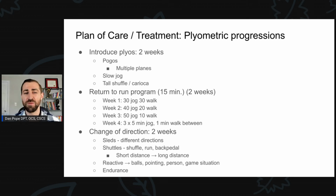And over the course of time, you can either increase the amount of volume, so 15, 20, 25 minutes of jogging, or you can start to increase the intensity, which usually for me is some sort of interval running program, right? So generally about 2 weeks into this return to run program, if the patient is doing really well, we start to incorporate more change of direction work.